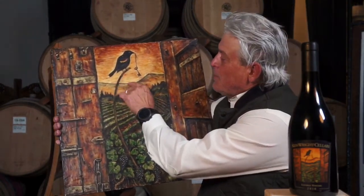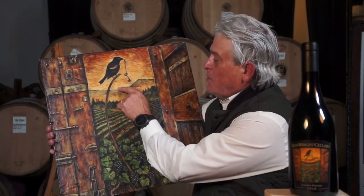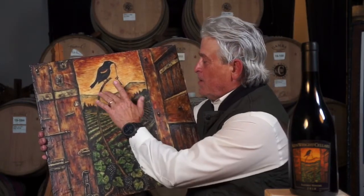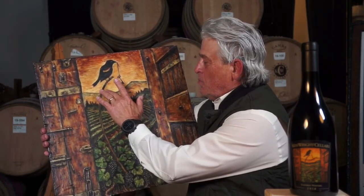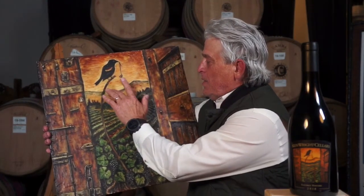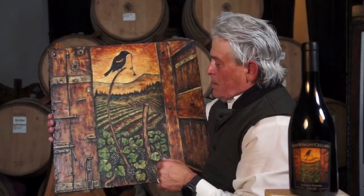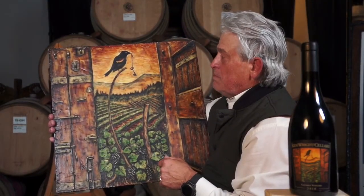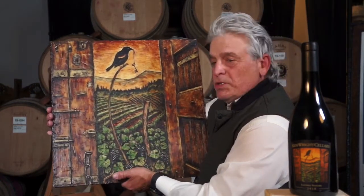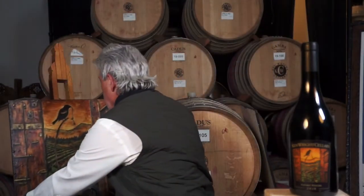And so it's just the depth, the yellow again. This is where he carved the deepest. That's why you see the reveal of the ochre. But there's a ridge here. You can feel it with your fingers. You can feel the rise there of the black that's right here that he did not carve away. It's just an amazing technique that I've never seen done anywhere in the world ever before. And he used this for all of the label creation that he's done for our wine, all of them.